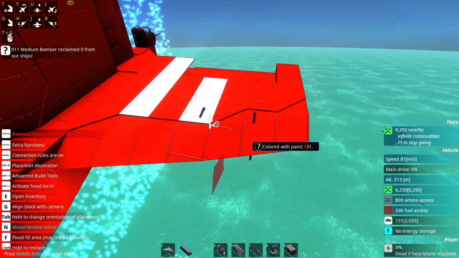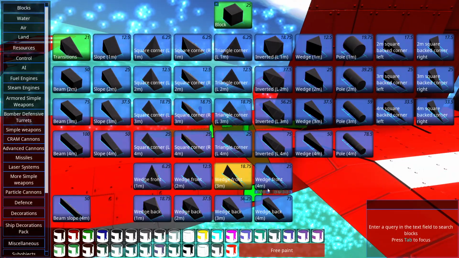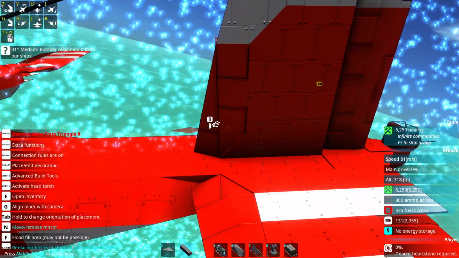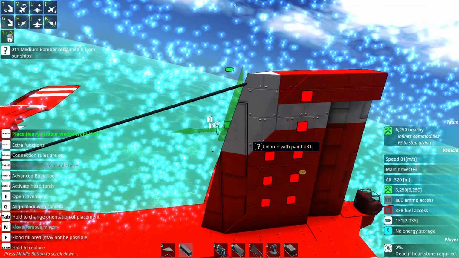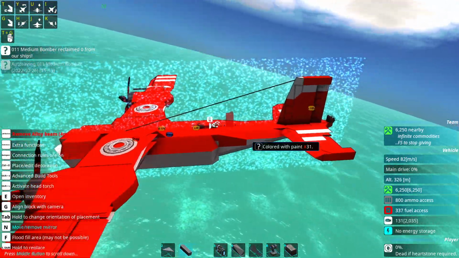Strategically reinforcing it on the cheap. Oh yeah, probably save the vertical stabilizer as well. Not that I think that one was taking damage really, but if I do that, is that going to delete the decoration? No, it's okay. Right.